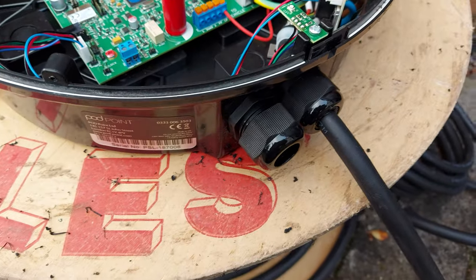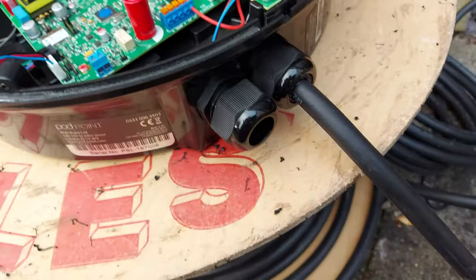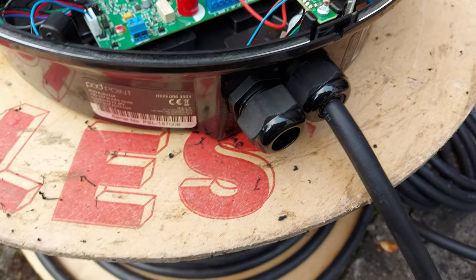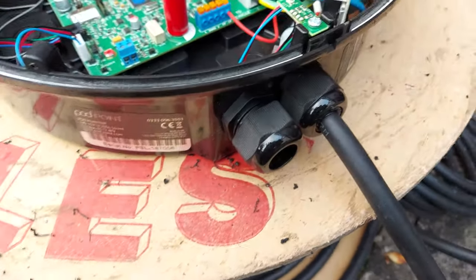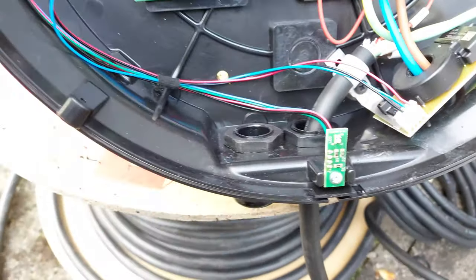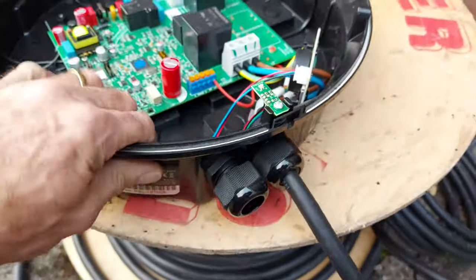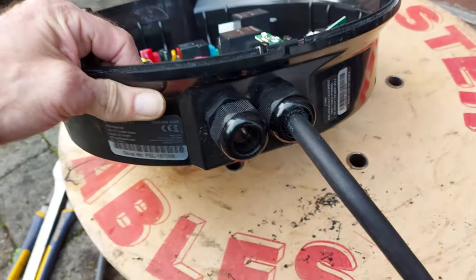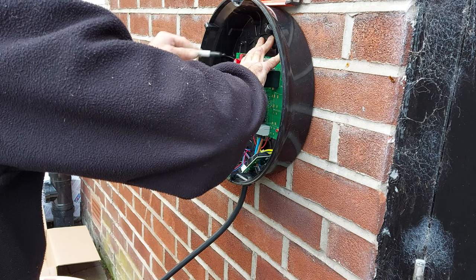So there you see, the first thing is 25mm cable gland. Draw that through. It's just started to rain, just what I need. So draw that through there. They don't give you much room, it's a bit tight, but there we go. So that takes the EV Ultra nicely.